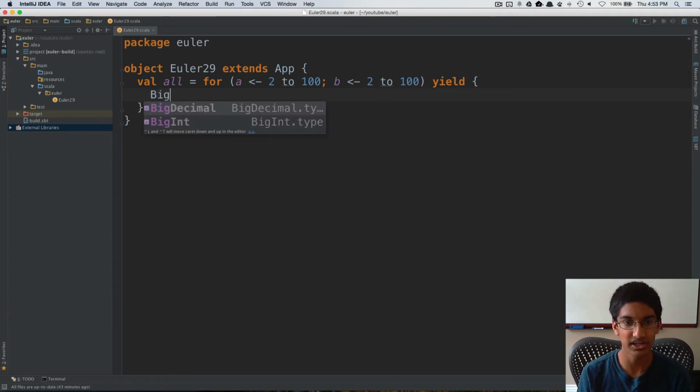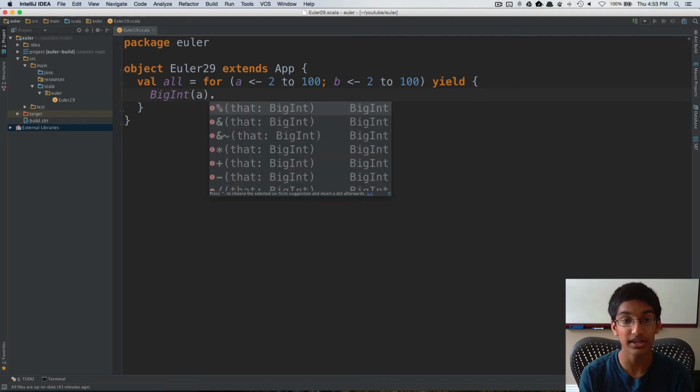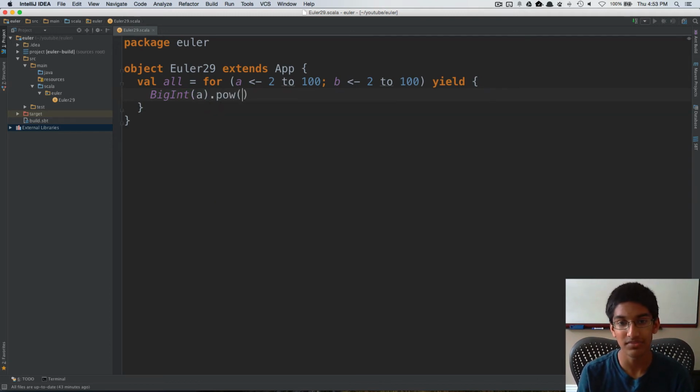So I'm going to create a big int of a, and I'm going to use the BigInt.pow method, which takes the exponent of type int and gives a big integer, which represents the original big integer raised to the b power.